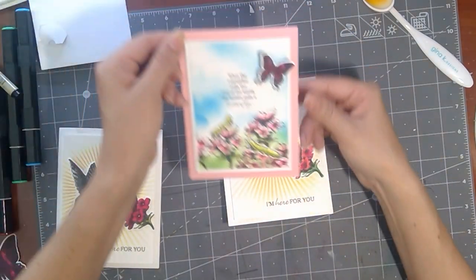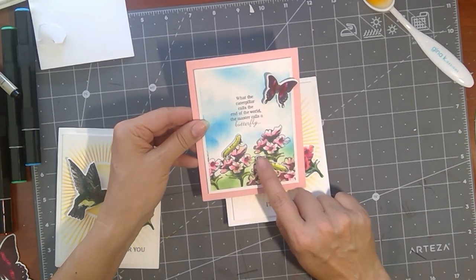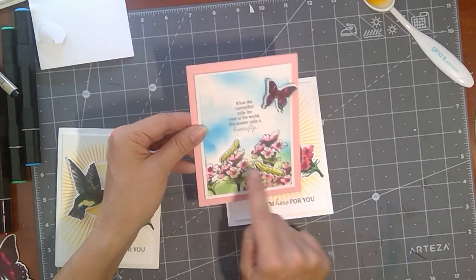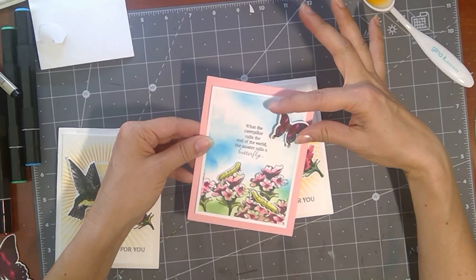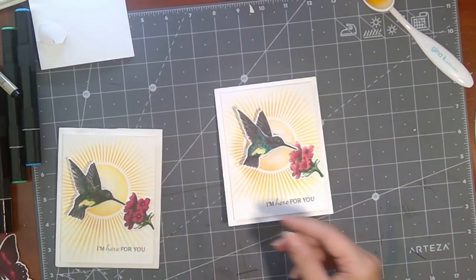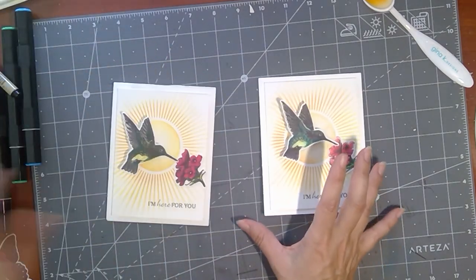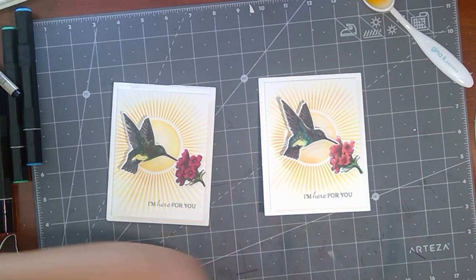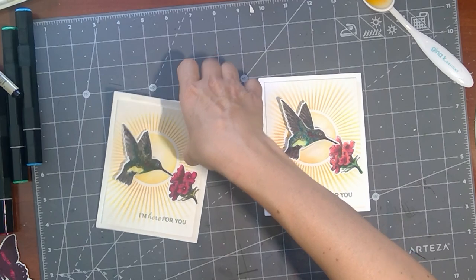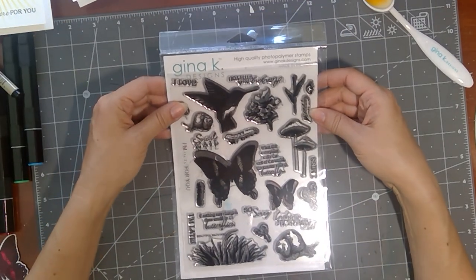But here is one that I did with the butterfly. I've got the same flower but colored in pinks and reds, and then some of the little caterpillars, and then just this smaller butterfly lifting off. So I hope you're excited about this set. I have so many ideas for it, and I can't wait to mix these different creatures and these different nature elements with the different butterflies, birds, ducks, and other animals and creatures that I have in my beautiful series.